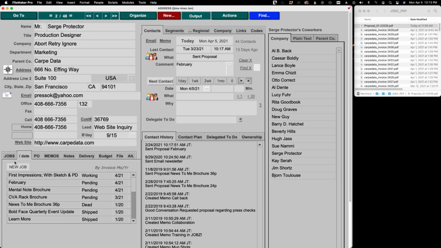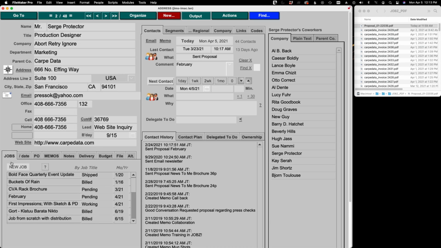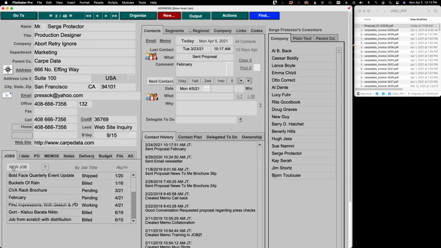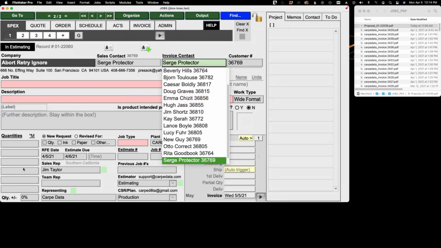And this tab shows it alphabetically. So it starts off with a B and then goes into C and so forth. So let's just click the new job button and create a new job for this guy. So what it did is it took us over to the first of 4 screens that we're going to go through to specify the specifications, the specs.